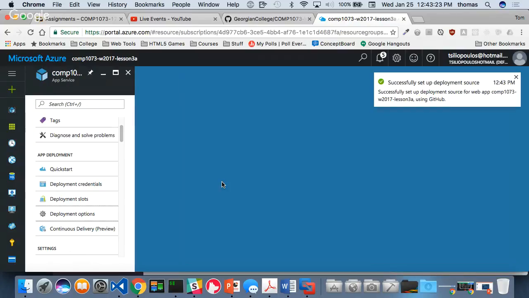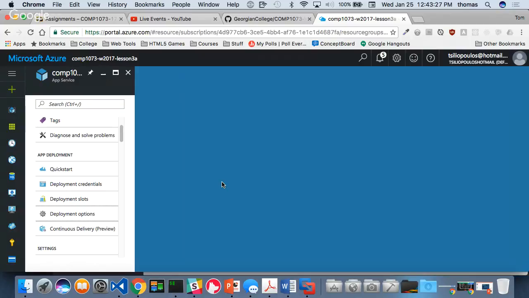What it's going to do is connect with GitHub, grab all the GitHub files, and pull them into the Azure container that I've made up online. That's what it's going to do right now, okay? So I'm going to take these files and put them into Azure. And when it creates my connection, right?